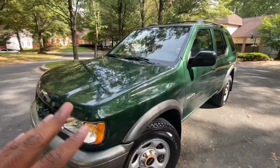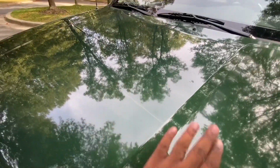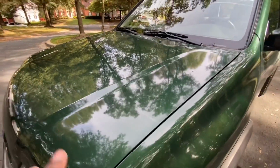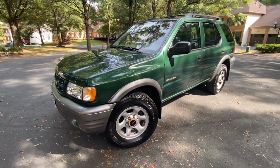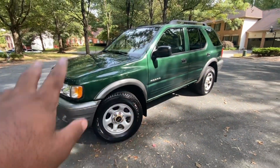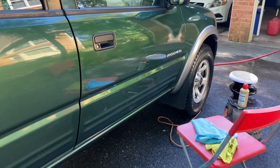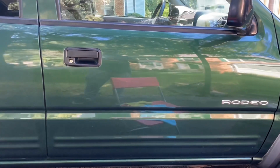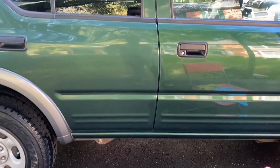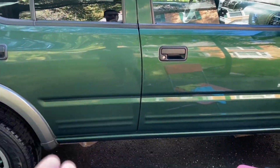There are still a few imperfections on the paint. Like, there's a bunch of sap that I couldn't get out. They weren't too concerned about that because that's kind of embedded in the paint. The paint was pretty oxidized before. I did take some clips of me cleaning it up. I really can't wait to see how the whole thing ends up looking. But, I mean, this is before. So this is before. This is after. Huge difference. The quality of the paint was in good condition, but it was so oxidized.